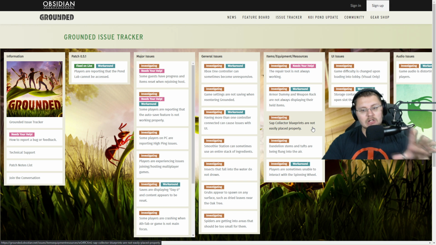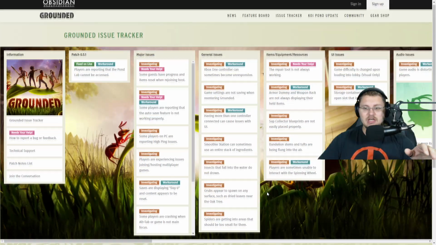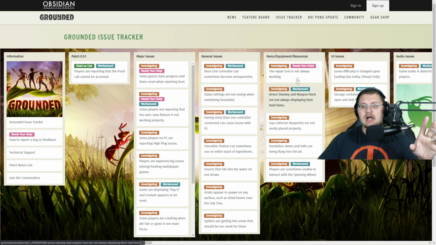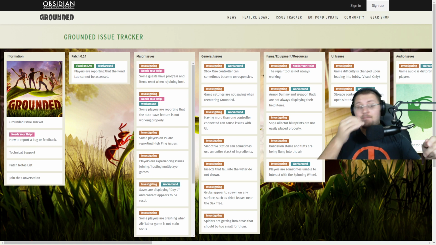And then a couple of these smaller issues, I can definitely see them fixing, like insects that fall into the water do not drown. I can see them fixing that. Grubs appear to spawn on any surface, such as dried leaves near the oak tree. That one I don't see them fixing. That one's kind of hard to get fixed. Some of these equipment and resource issues, I could see them definitely fixing a couple of those in the update that's coming, because they've had some time.